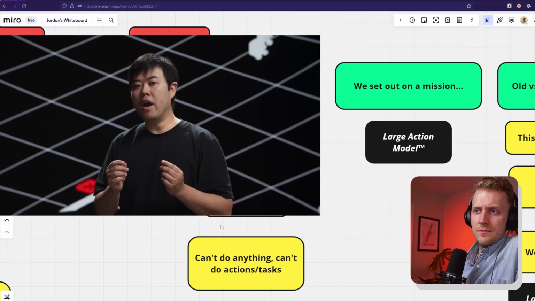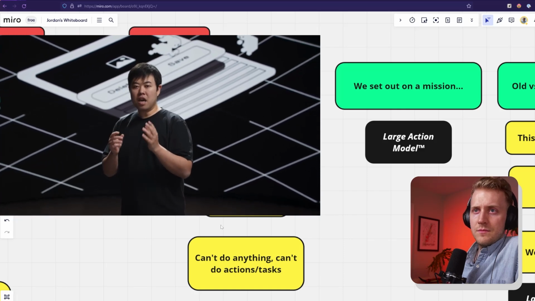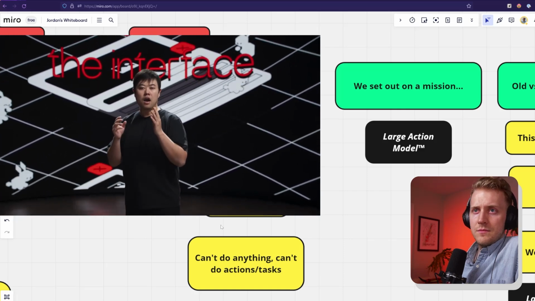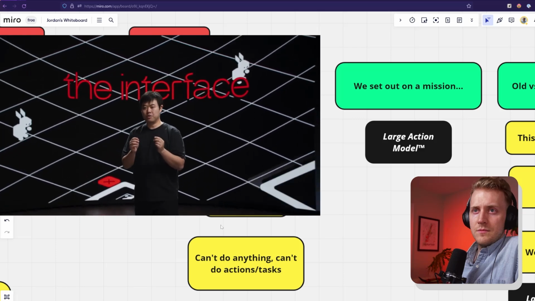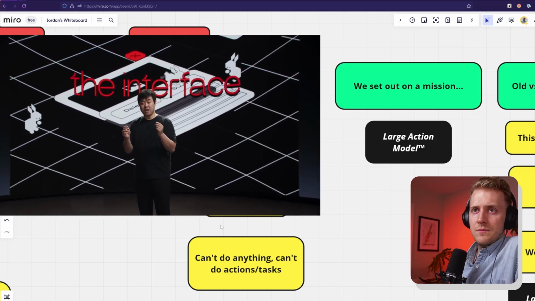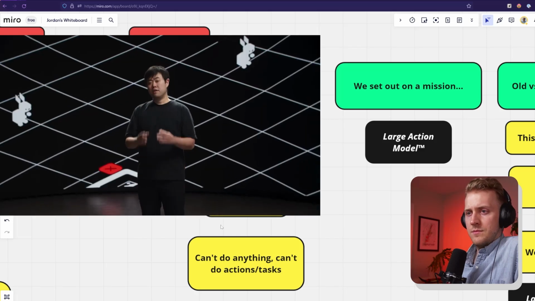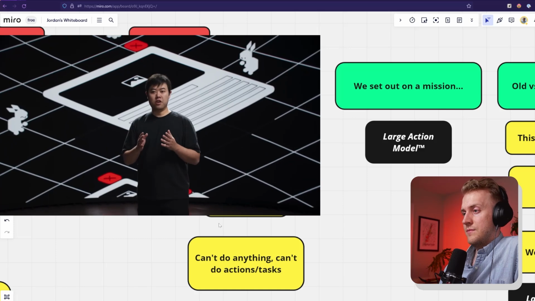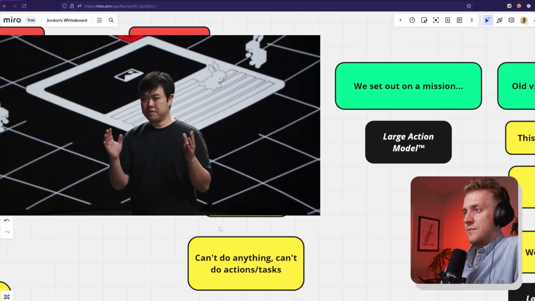We wanted to find a way for our AI to trigger actions on behalf of users across all environments. We want it to be universal, not just a Chrome plugin or a limited set of apps, but everything: iOS, Android, and desktop. These applications share something in common, the interface. They all have a user interface.